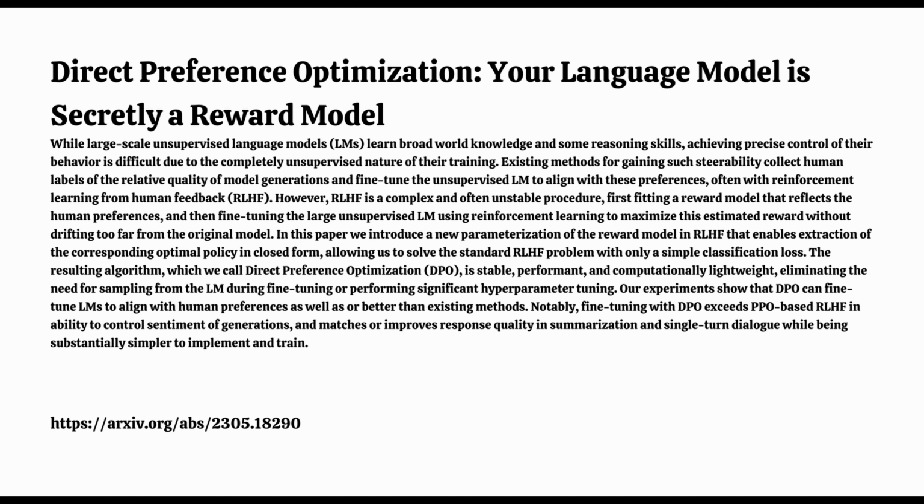Right. The key advantages highlighted are stability, avoiding the sometimes finicky nature of RL; performance, achieving results comparable or better than complex RLHF pipelines; and computational efficiency, because you skip the reward modeling and the RL sampling loop. And we touched on the theory, too, how it connects to things like the Bradley-Terry model, showing that reward can be baked into the policy parameters. Yes, that reparameterization is key. And the experiments backed this up, showing it worked well for sentiment, summarization, and dialogue tasks, often keeping up with or beating PPO-based methods.